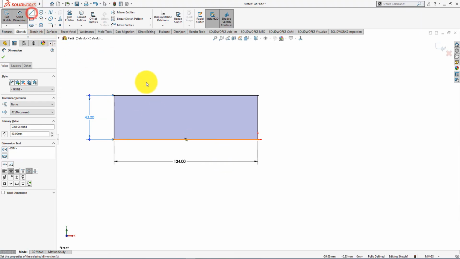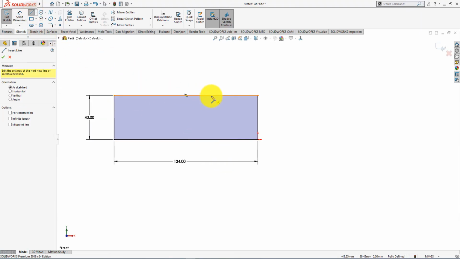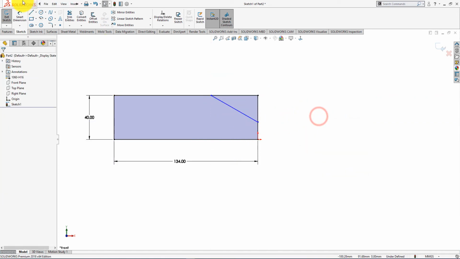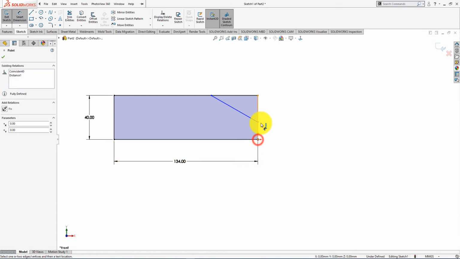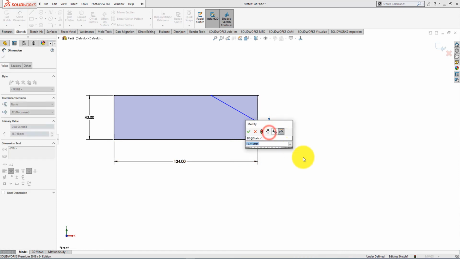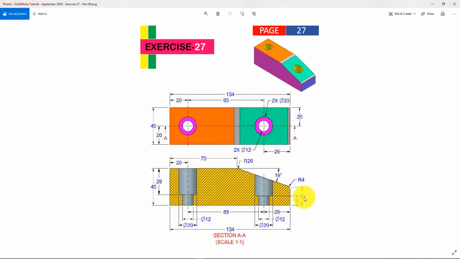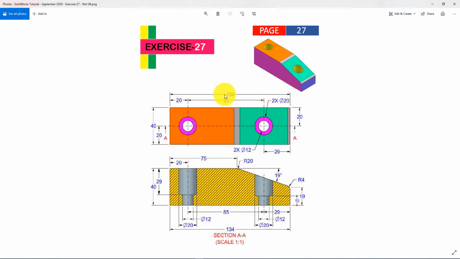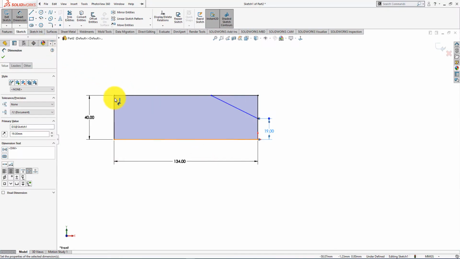Now take the Line command. Now select Smart Dimension. Distance is 19 millimeters. Distance is 75 millimeters.